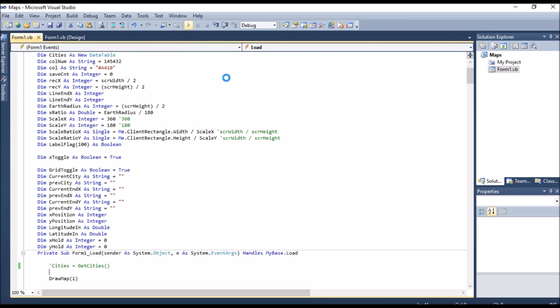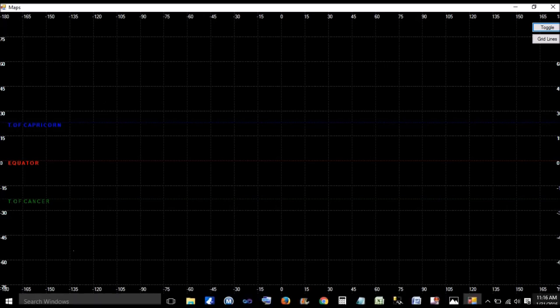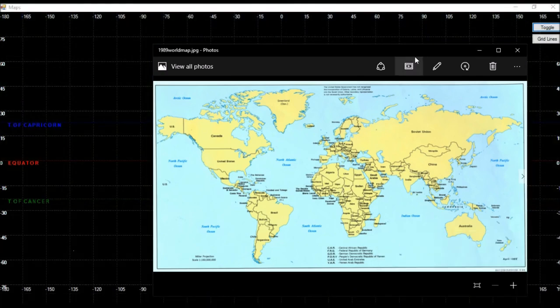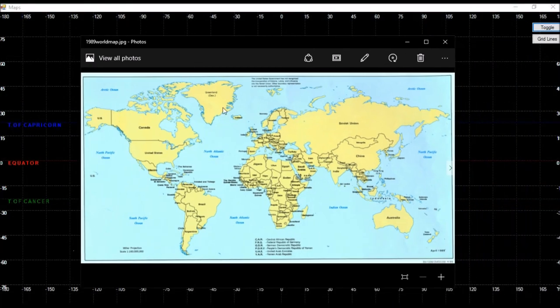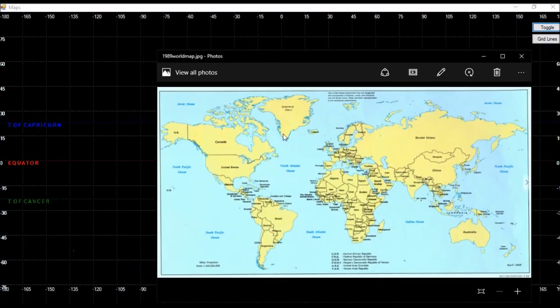I'm going to run this initially without the input file, just to show you the general setup of the screen and the template that I'm going to be mapping on top of. This is the first template. It's similar to a map that you might find in a textbook. You can see the entire Earth in one go, with no need to rotate. All the countries are right in front of you. This is the map I'm going to be comparing against after I've mapped the whole file, just to see how accurate the data is.